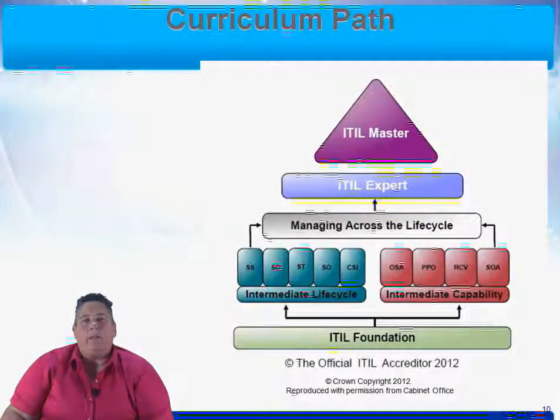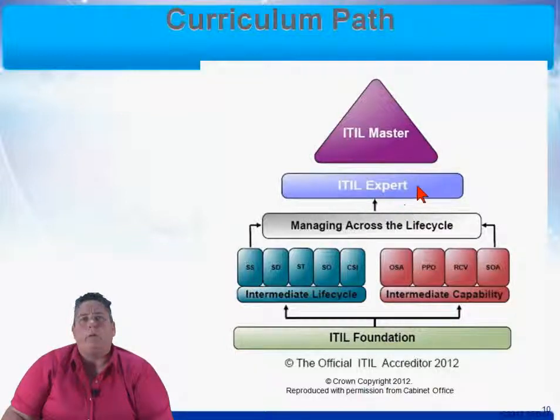The curriculum path here, this is the educational schema for the ITIL 2011. If you're making your way through to ITIL Expert and ITIL Master, obviously you have to have the foundation certificate. We are working right here in the life cycle. These are each worth 3 credits. You need 22 credits or more to create the ITIL Expert. Mandatory classes are the foundation and managing across the life cycle. So you can pick and choose the other courses as long as you create the grand total of 22 credits.